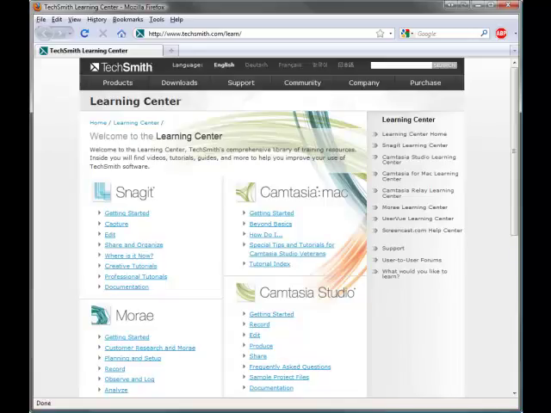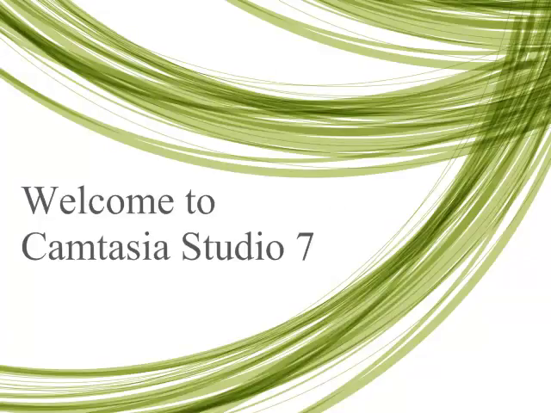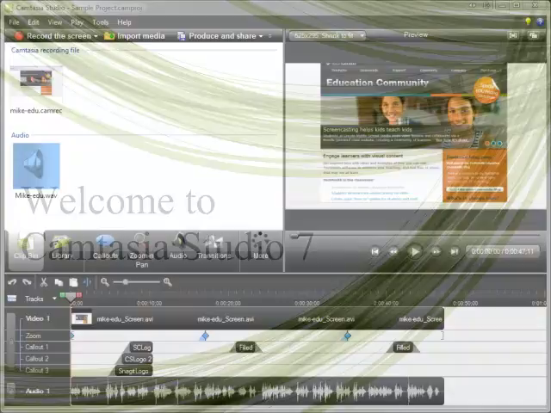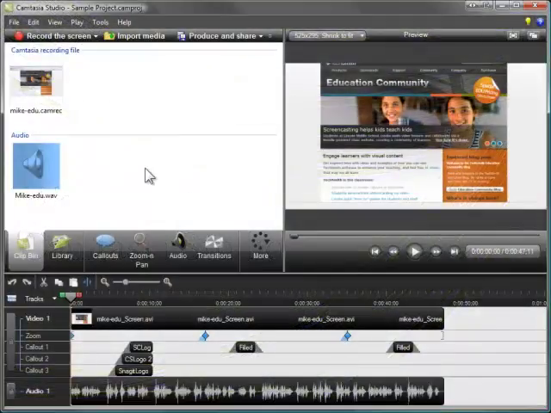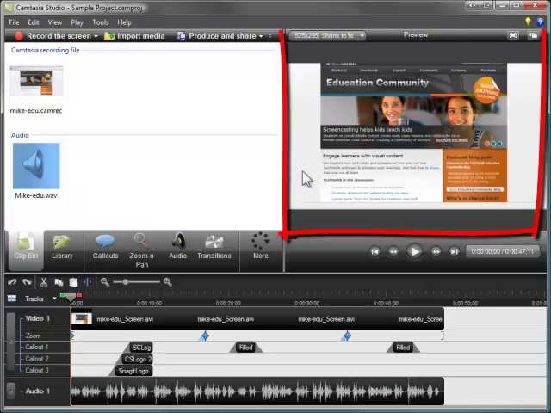If you're new to Camtasia Studio and you want to get started quickly, you're in the right place. We encourage you to watch this 5-minute video to learn the basics of using the editor, including how to navigate the timeline, make some basic edits, and add special effects. The preview window is where you see the video during playback. The playback controls are located under the preview window.